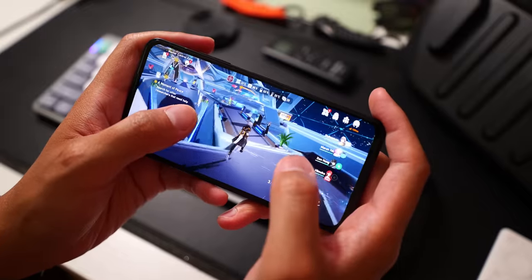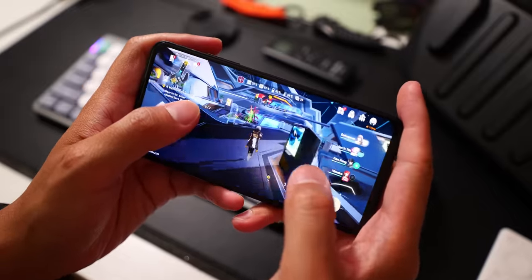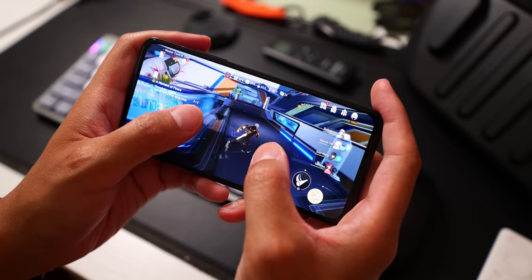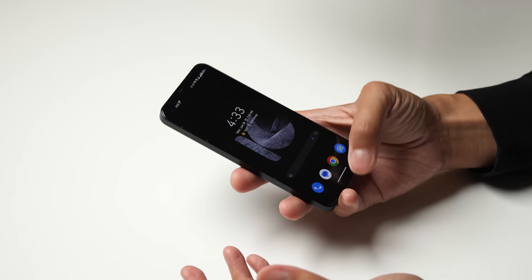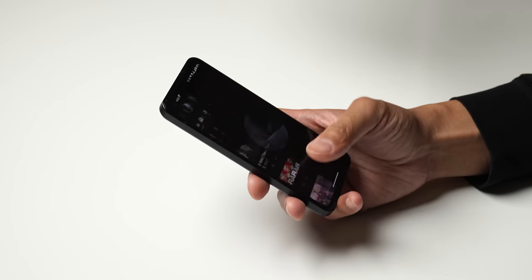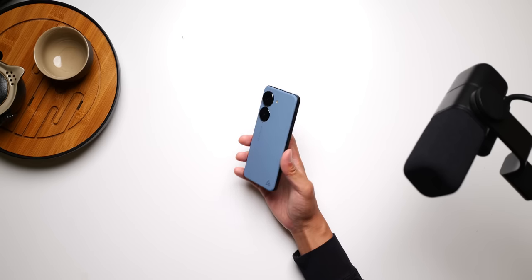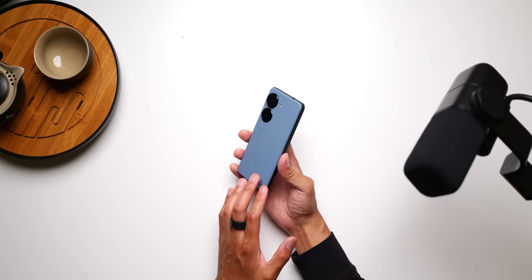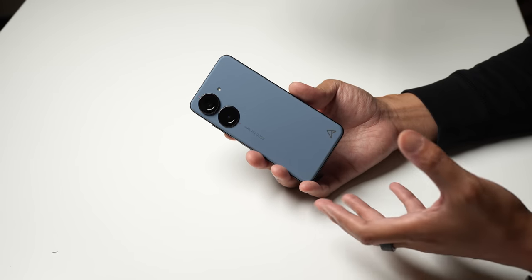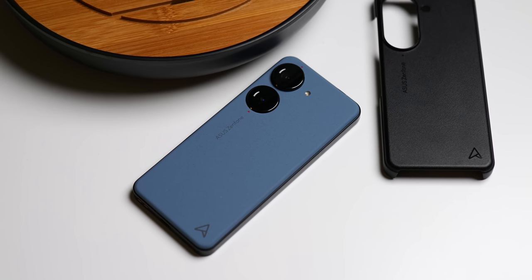Some notifications don't come through until I unlock the phone myself, but I kind of like that — it adds to the idea that a Zenfone should bring the Zen I'm looking for on the daily. Back when I was using the Zenfone 9 for my extended break, I wanted to go all in on the Zen as I took time off, and using the Zenfone 10 now, I have the same desires and feelings. Practicality is kind of underrated, and if a phone can provide practicality — and maybe even venture into the realm of actual Zen — I'm going to pay attention.